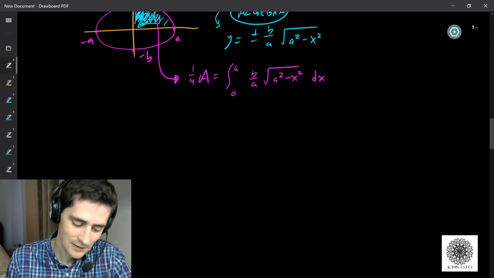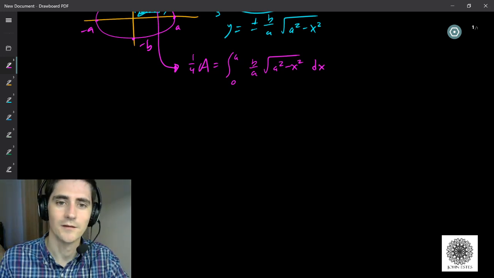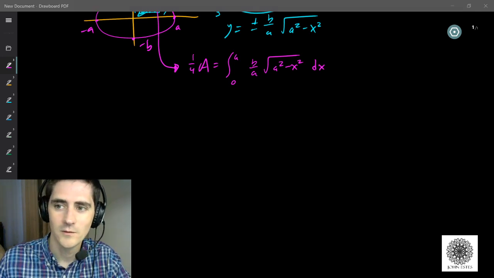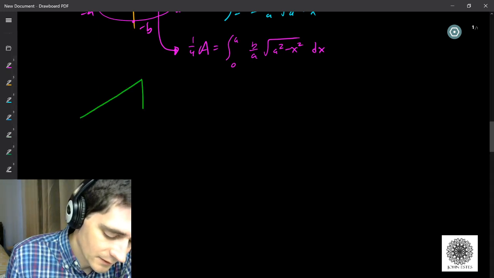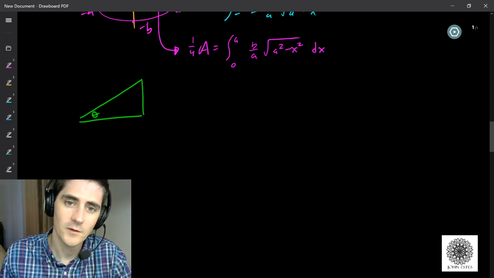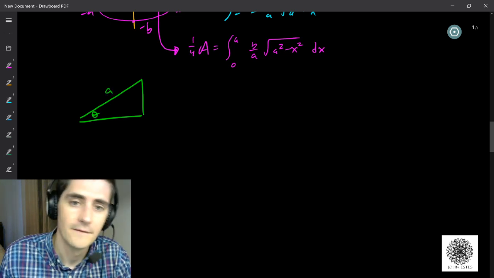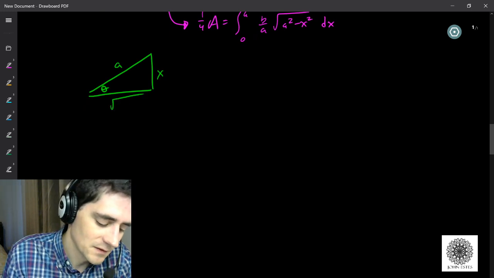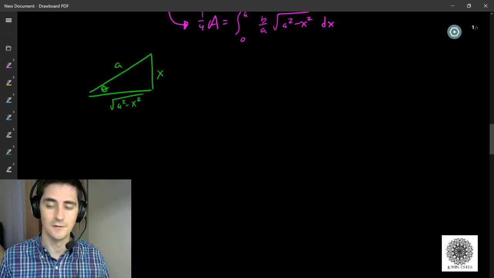Alright, and can I integrate this square root of a squared minus x squared? Well, I can't use U-Substitution. So since it has a square root, I'm going to recognize that we should draw a triangle and do a trigonometric substitution. Okay, so let's think. If I have an a squared minus x squared, that means my hypotenuse is the first term, that's the a. One side of this triangle is x, and that means the third side then is going to have to be the square root of a squared minus x squared. This is just like the one we just did.